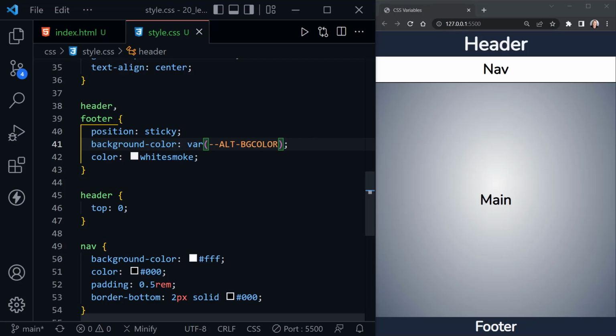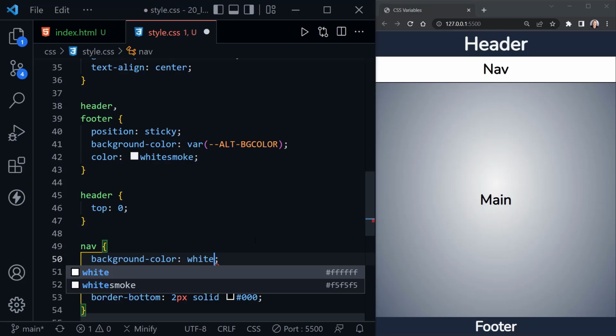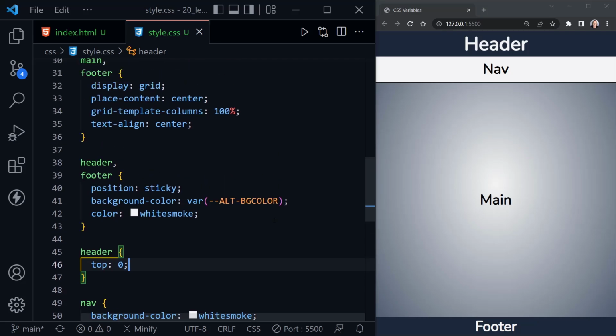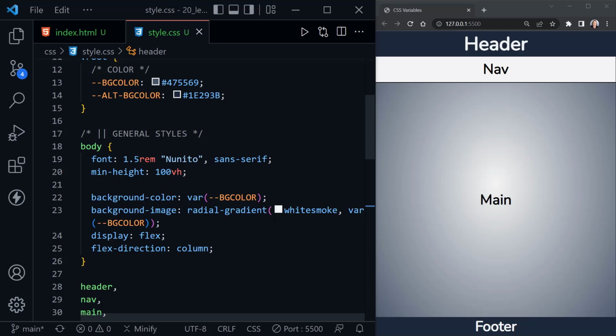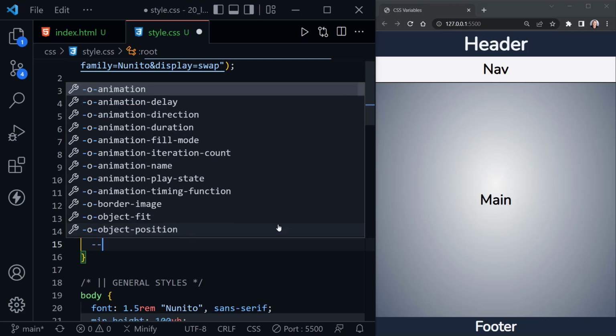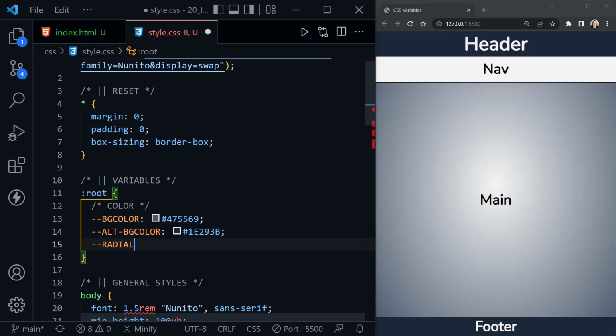Now notice we're using white smoke in more than one place, and then we used white down here, but white smoke would also be sufficient. So if we wanted to go ahead and replace this with white smoke, it will still look about the same, and it does. So now we should create a variable for the white smoke as well, but we're using it in two different spots. We're also using it as a radial. So if we want to remember that, it's okay to go ahead and create two variables that have the same value. And that's what I'm going to do right now.